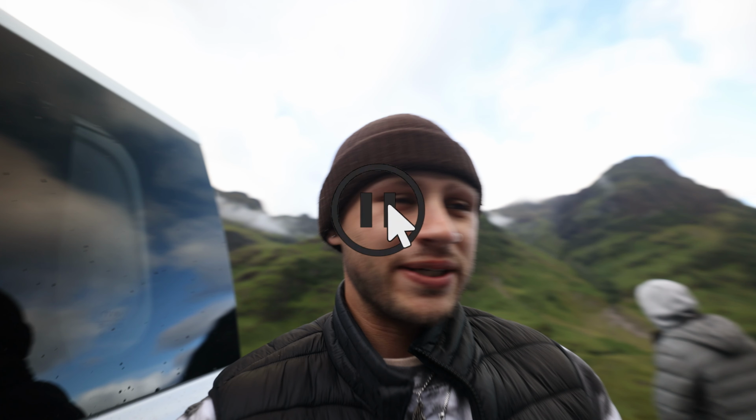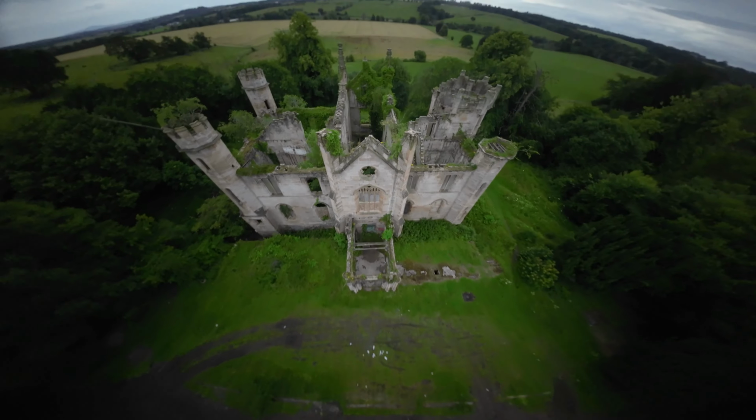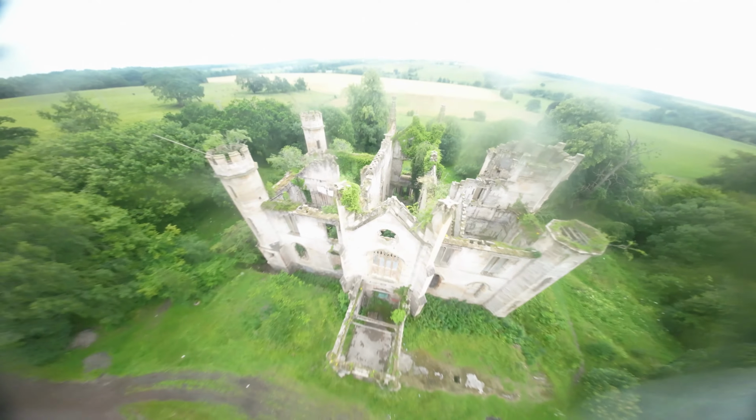All right, so I'm gonna pause it right there because I missed a few things out. So this is basically what I was trying to do. Fly the drone underneath the archway, pop back to basically reveal the whole building, dive through this first little window, cruise along out of the back window and power loop round, and then pretty much Matty flip through the original window I started with. And yeah, I did end up getting this, but unfortunately the footage was really overexposed and I wasn't too happy with it.